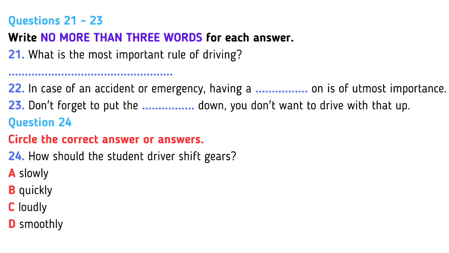There are some steps to follow. First, you should put on your seatbelt. You should always remember to do that. In case of an accident or emergency, having a seatbelt on is of utmost importance. Okay, I have my seatbelt on. Now what should I do? Start the car. Good. Now make sure that the steering wheel is in the proper position and that your seat is not too far or not too close to the pedals.